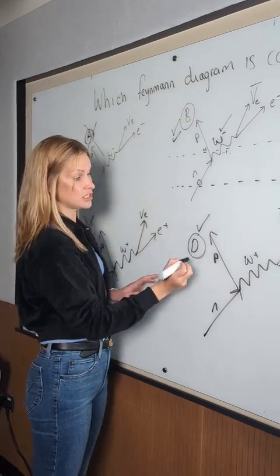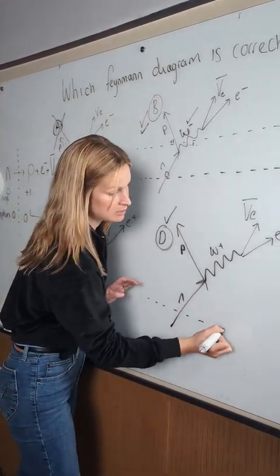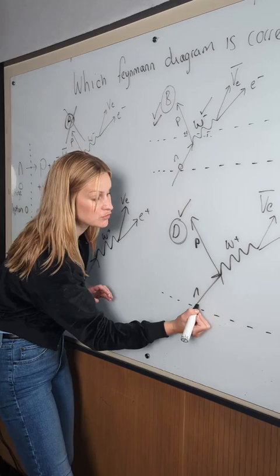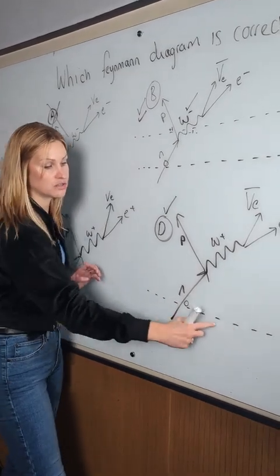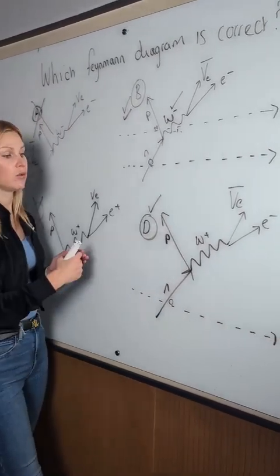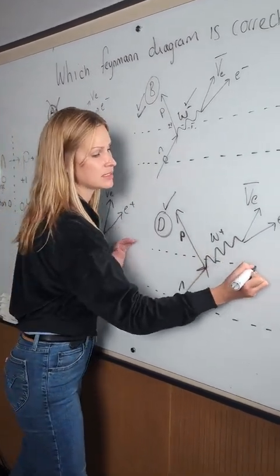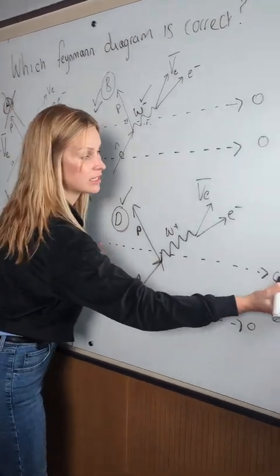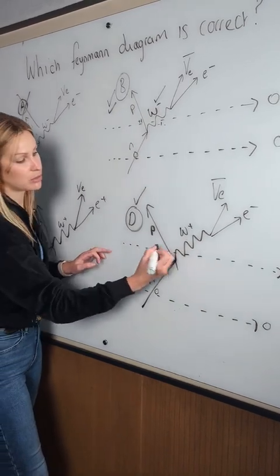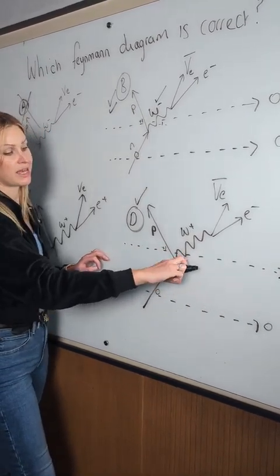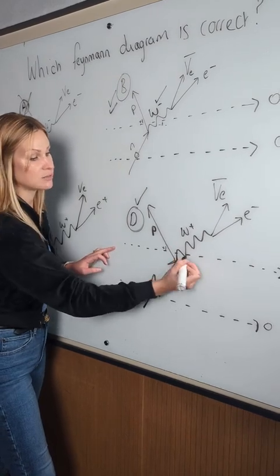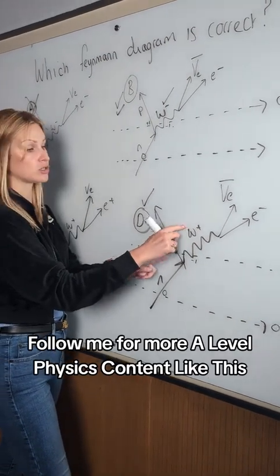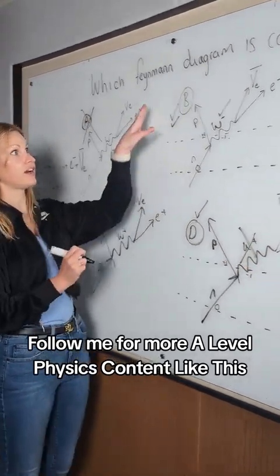But just to make sure, let's check D out. If I do D, I do my timestamp across here. The only particle I passed through was the neutron, and the charge of a neutron is 0, so the charge of that line is 0. Then I take a timestamp again up here to see what happens. I know the charge of that line has to be 0, so I write 0 here. I pass through the line, which is a proton, +1, and I pass through my exchange particle, so I know it has to be -1 in order to get 0 charge. But clearly that's a +1 boson, so it can't be that one. So again, the final answer would be B.